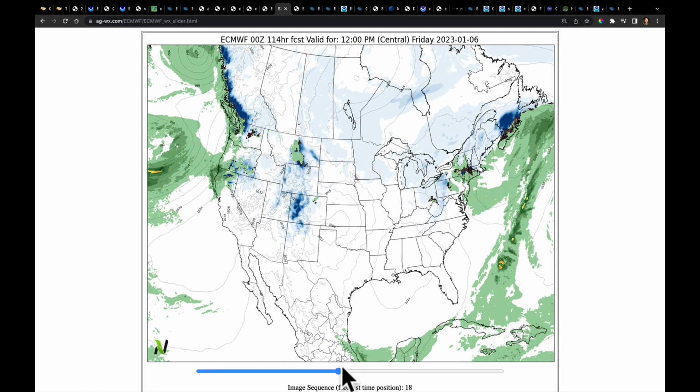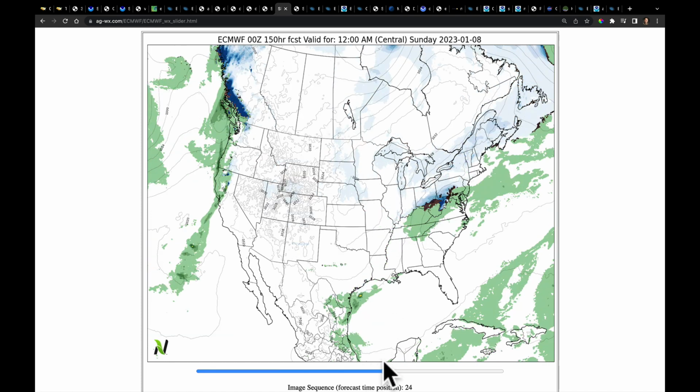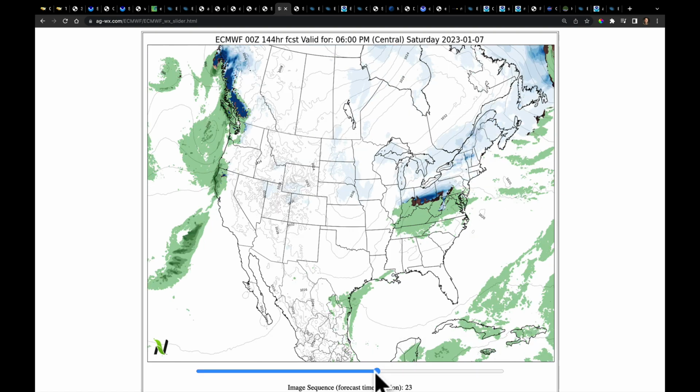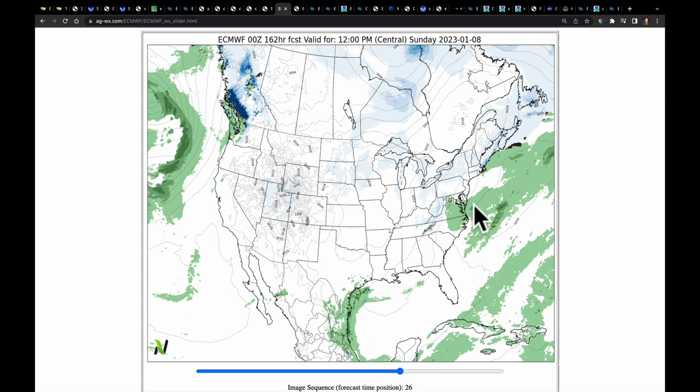That's system number 1. As we then work our way through the weekend, the European model is attempting to produce a system right here over kind of the Boot Heel of Missouri that could follow the Ohio River Valley and end up kind of right over the Appalachian Mountains. And you notice that as it comes through, there's a chance over midday Saturday through midday Sunday for some more scattered showers and possibly a thunderstorm, although it looks to be too stable to bring thunderstorms in at this point.